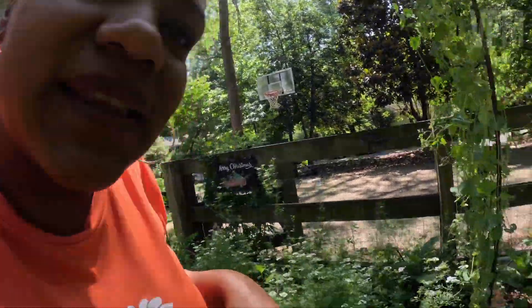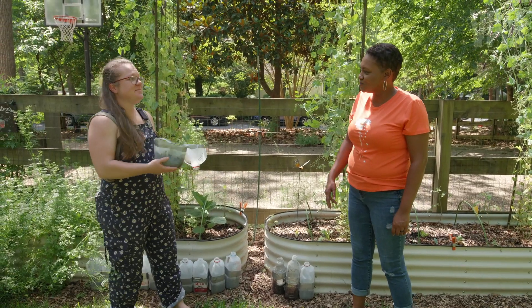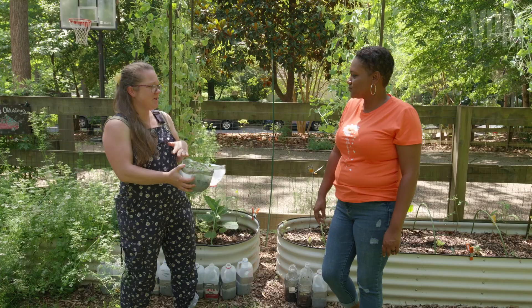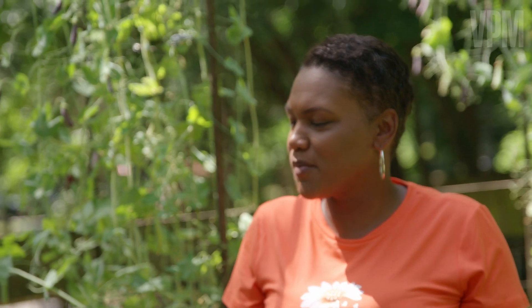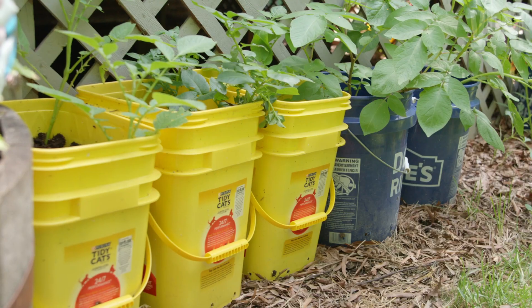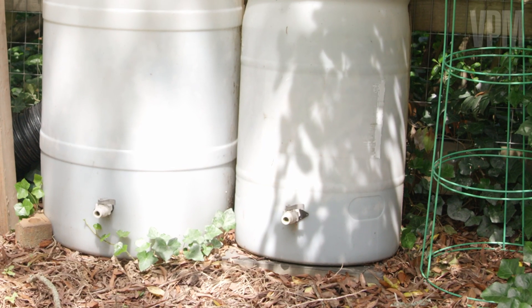So we saw Amber's decked out front yard and now we're in the back. She's got a lot of cool stuff going on — it's like milk jugs. I'm using these milk jugs as mini greenhouses to start seeds. These jugs can be cut open, filled with soil. You plant the seeds on top and water them in, then you seal it with duct tape and just stick it outside. You get a greenhouse effect and maybe a little bit of extra water if it rains. And after you've got sprouts, you can open it up and plant it into your garden. I've also reused a lot of five-gallon buckets and containers to grow things like potatoes. I do have a couple standalone rain barrels — I'll collect rainwater during big storms and just dump it into the barrels for me to use later.